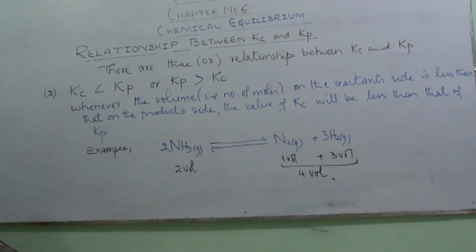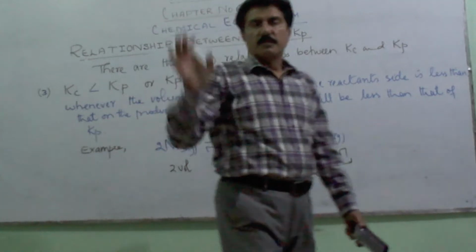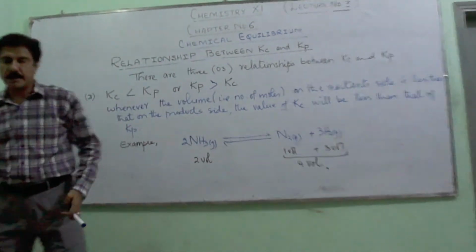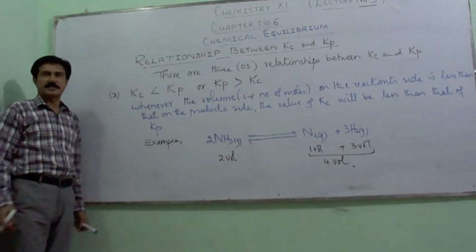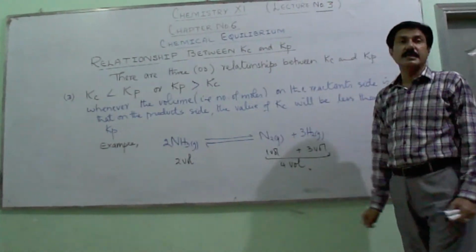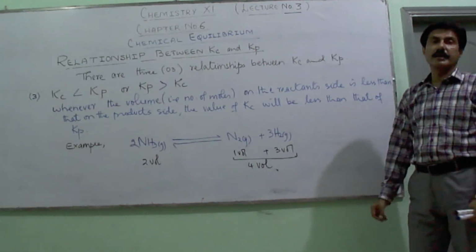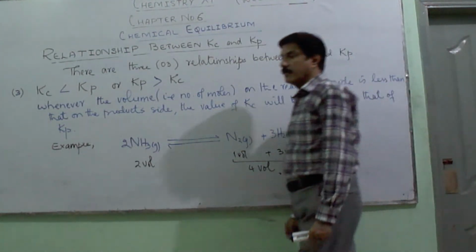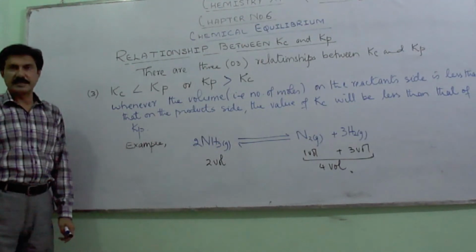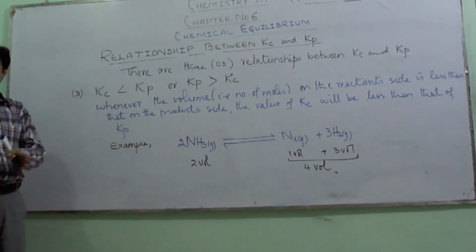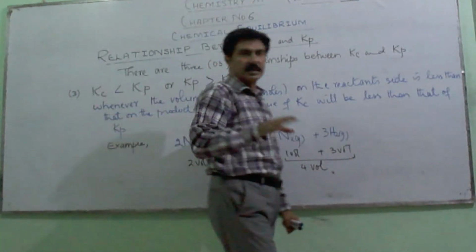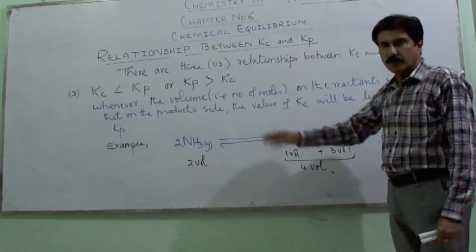Now one thing I must tell you, in the previous years I do remember that an MCQ comes from this topic in such a way that the reaction of ammonia was given and its Kc value was also given, and you are asked to calculate the value of Kp for the reaction. So if a question comes, there is no such example given in our syntax board syllabus, but such type of examples are rather being given in the Punjab or Federal Board books.